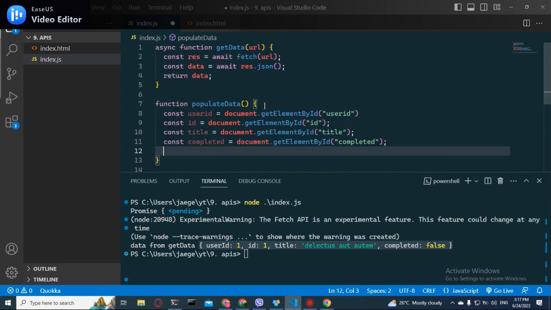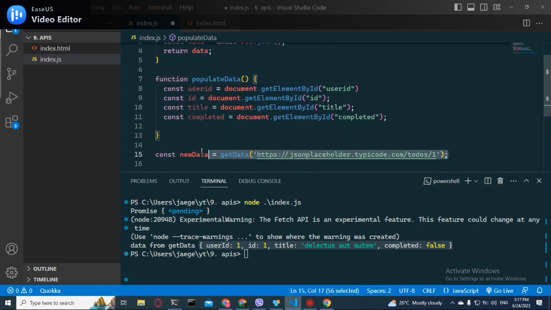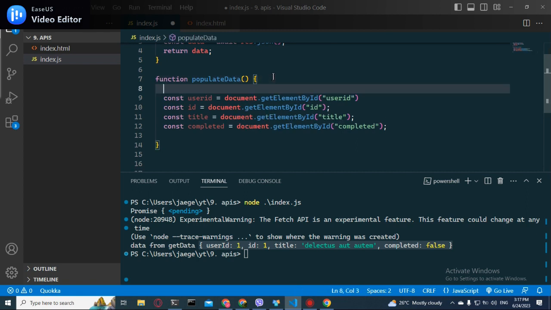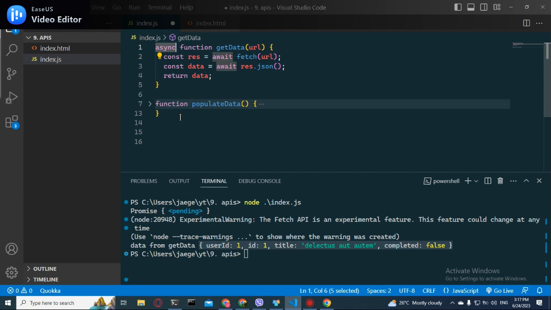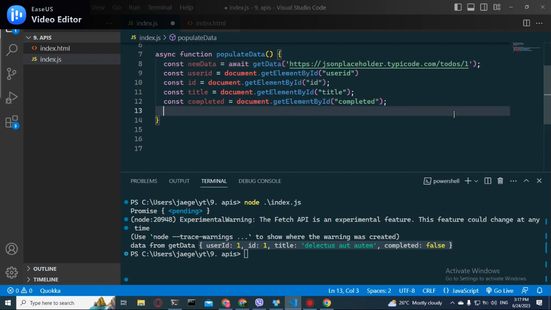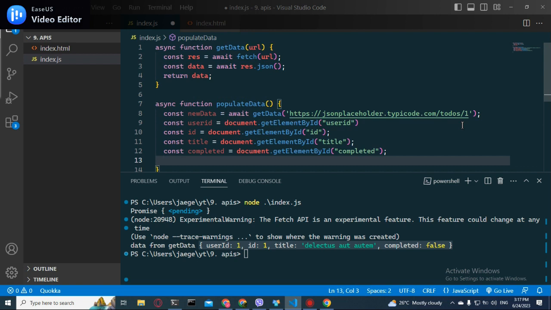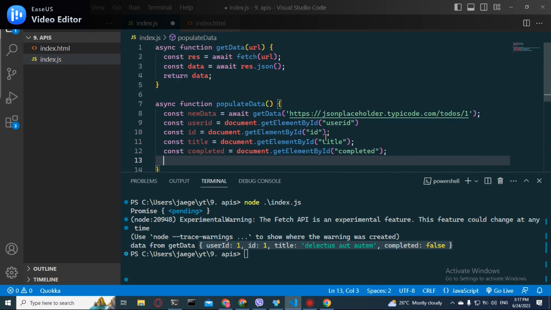Now, once we have the information here, I'll actually move this data here, and since this function is asynchronous and returns a promise, the populate data function also has to be asynchronous, so that we can await the information we get from here. And in the end, once everything works, actually I'm not gonna put a try catch block here.